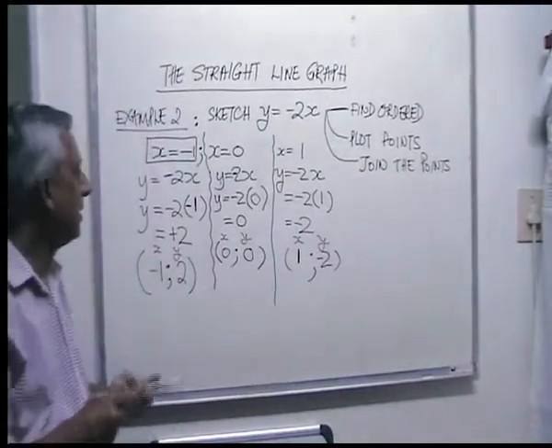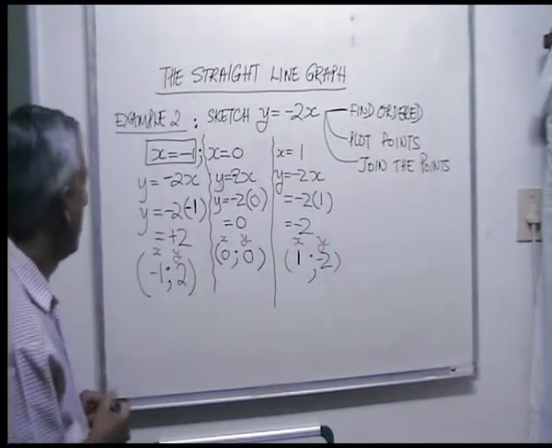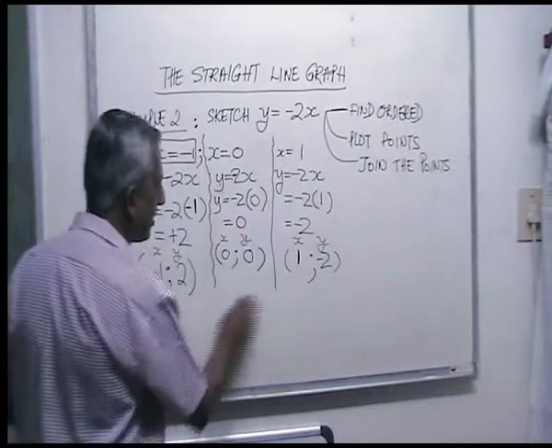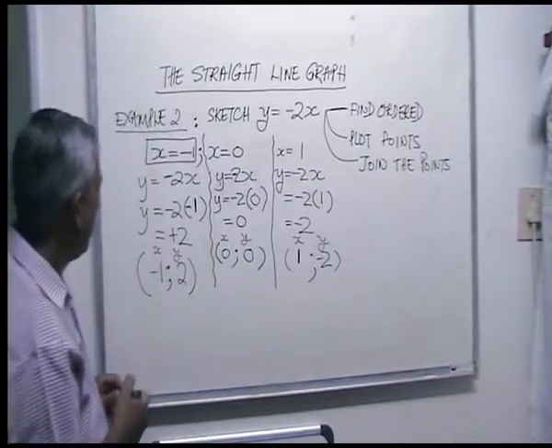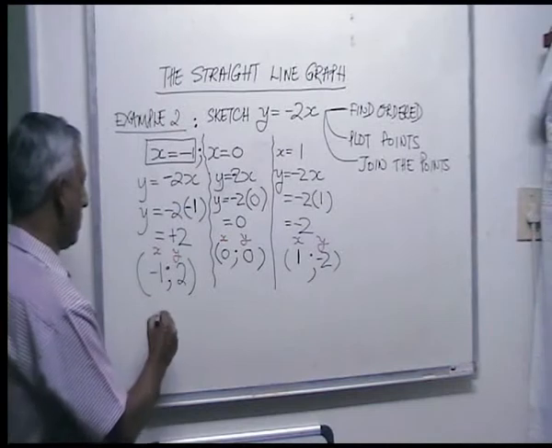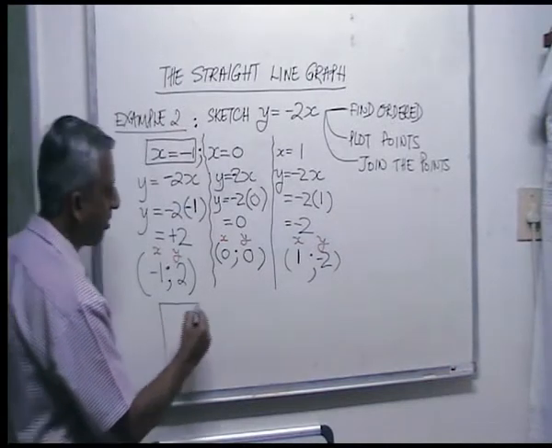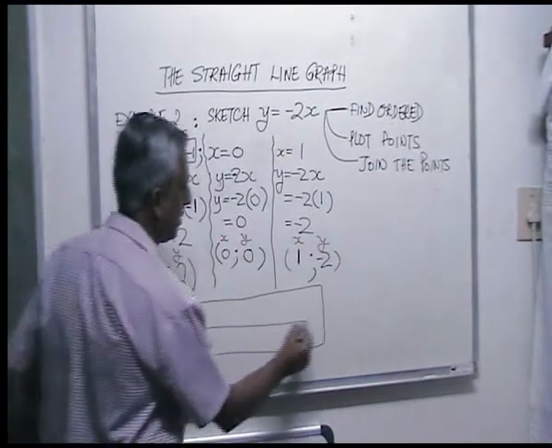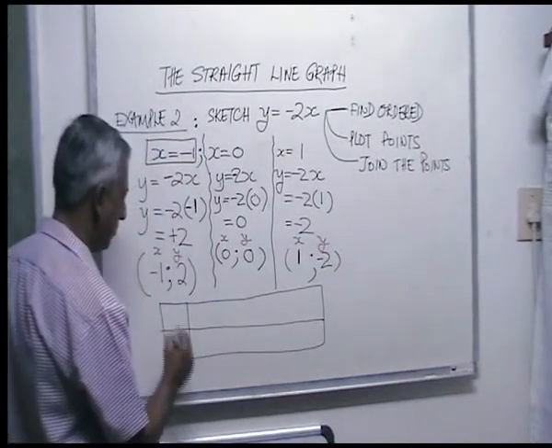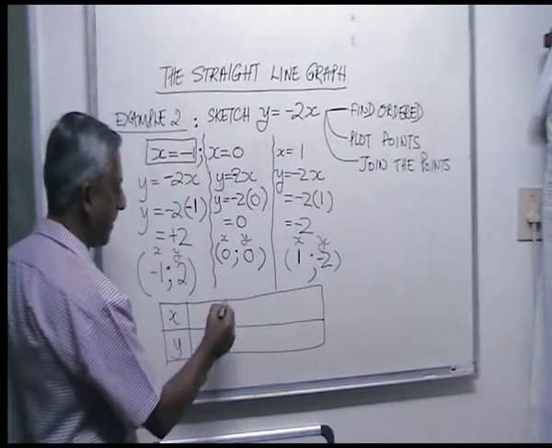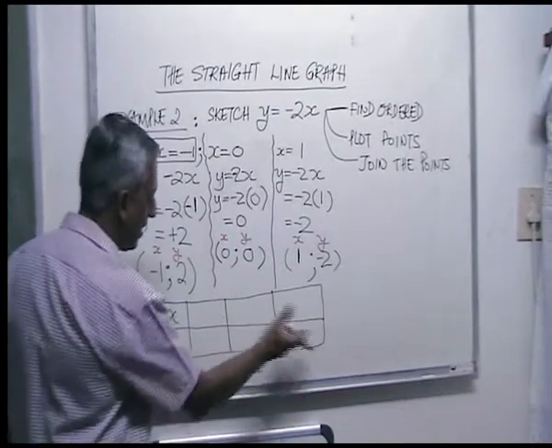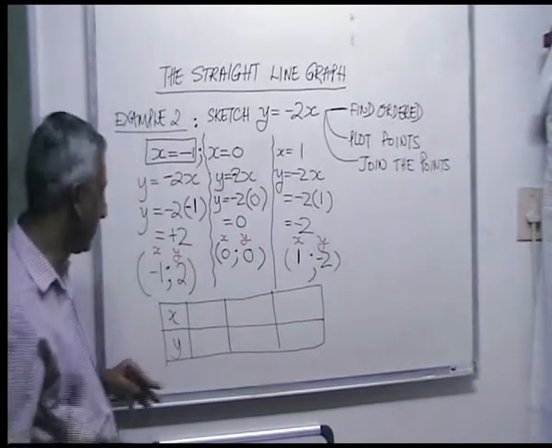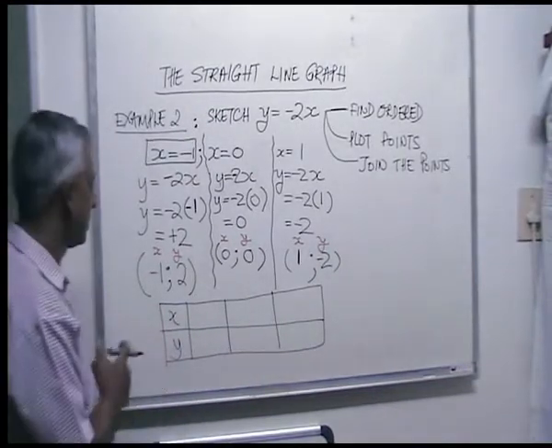Now sometimes some teachers will ask you to build a table of ordered pairs. If they tell you a table of ordered pairs, all you do is just draw a little box after that, like this. So that's a table. I know you eat food on the table. Well, that's another type of table. This is also a table.